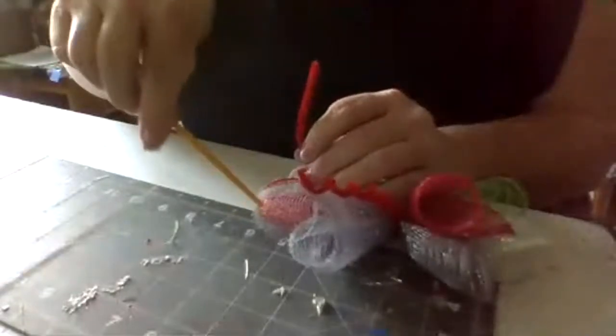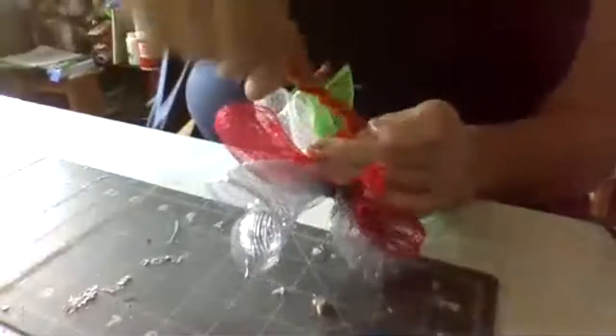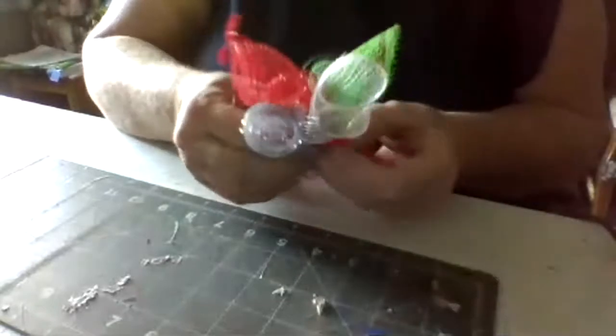And I don't like how this one went in, guys. I'm not going to tear it apart because I'm just going to make sure that it's tucked in with all the other ones and nobody will know the difference unless they see my videos. Then they know I made a mistake. Well, it's not a mistake. They would just know I didn't like the way that one laid. Okay, so we got our two made.